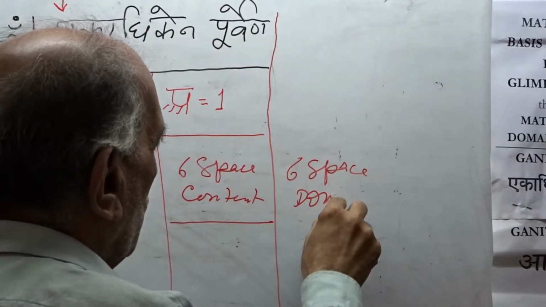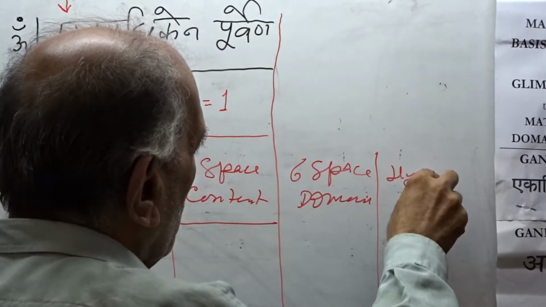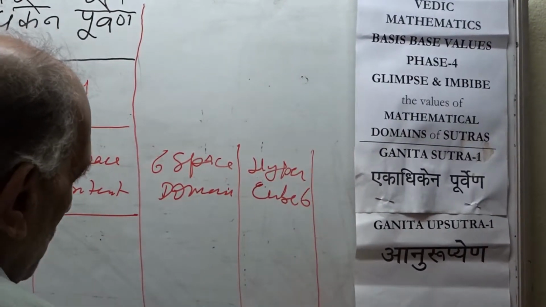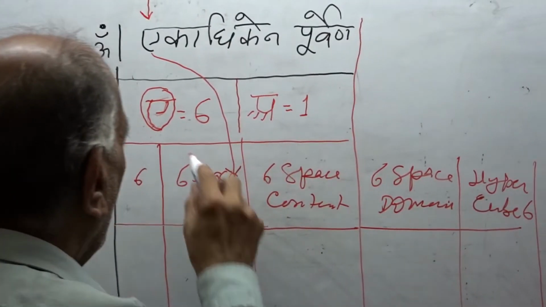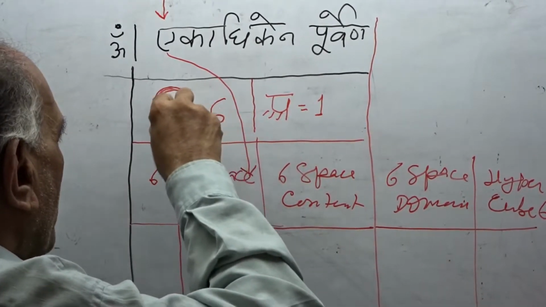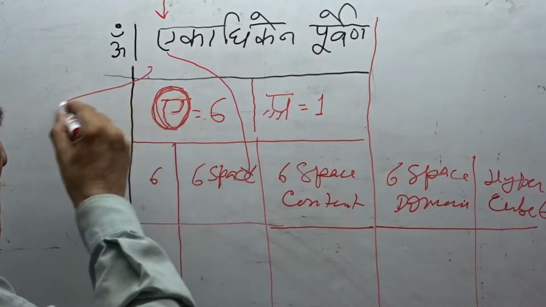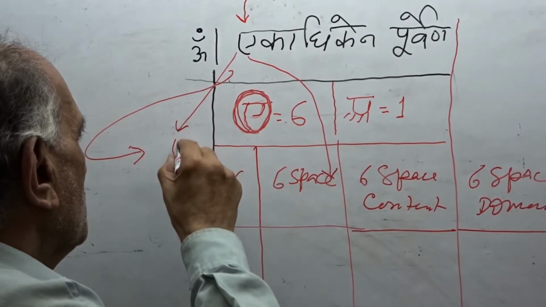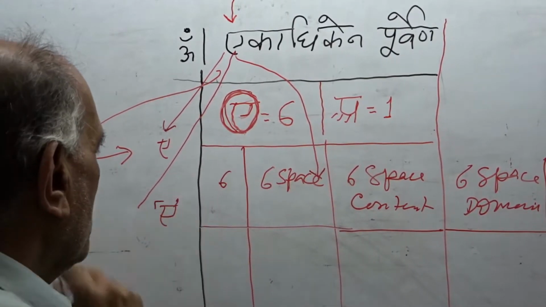and this domain fold takes us to hypercube 6, the representative regular body of 6 space, and with it the mathematical domain of Ganita Sutra 1 as well, because the first letter itself becomes the mathematical domain. Therefore, Ganita Sutra 1 is at such a position that its structural key is provided by its first letter, and its mathematical domain as well is provided by the first letter itself.